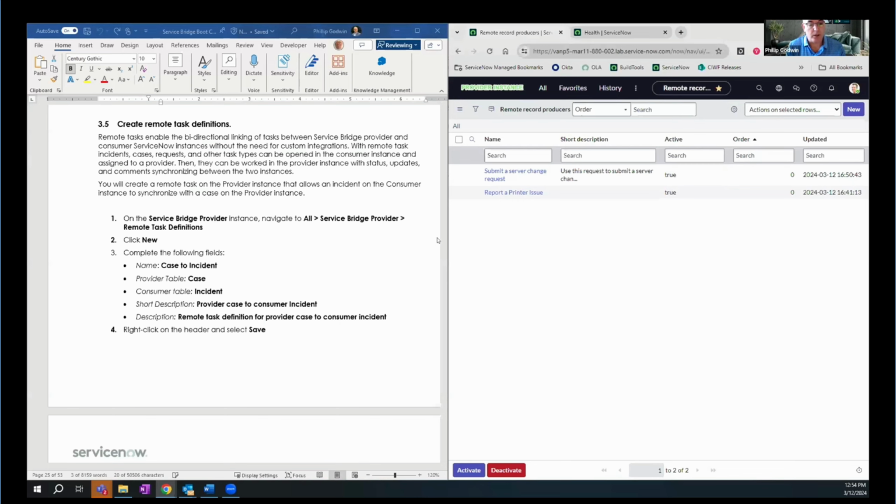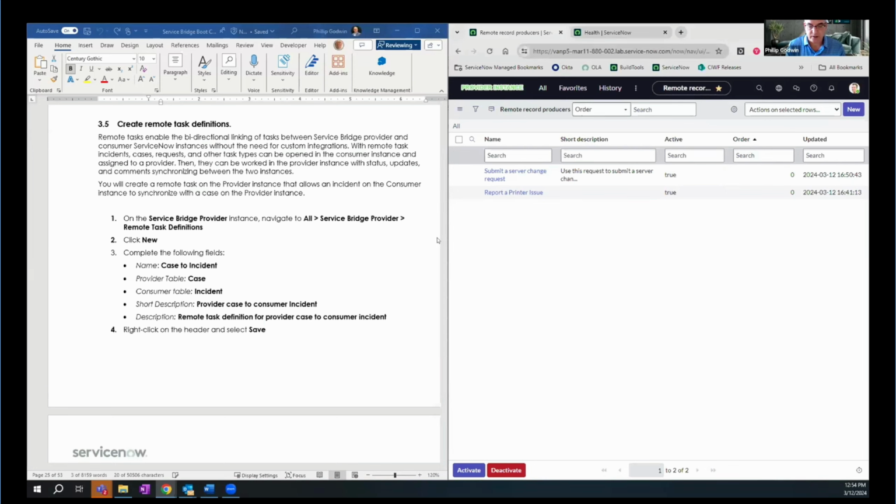So incident on the consumer might open a case on the provider side, or vice versa. So again, you have the options of the different task types on either side, and remote task is what's used to pass that information.